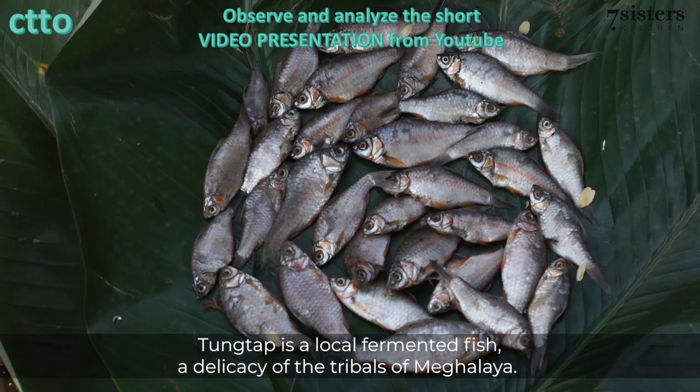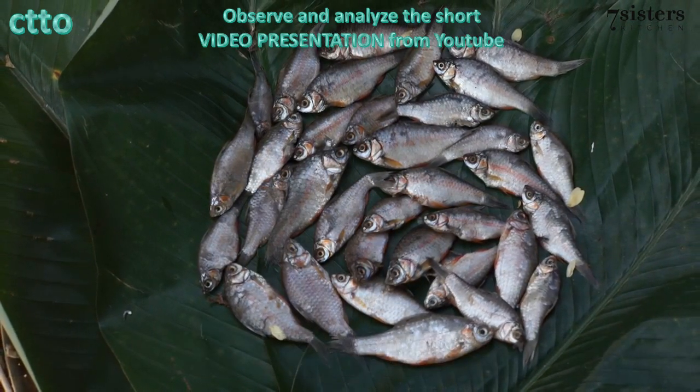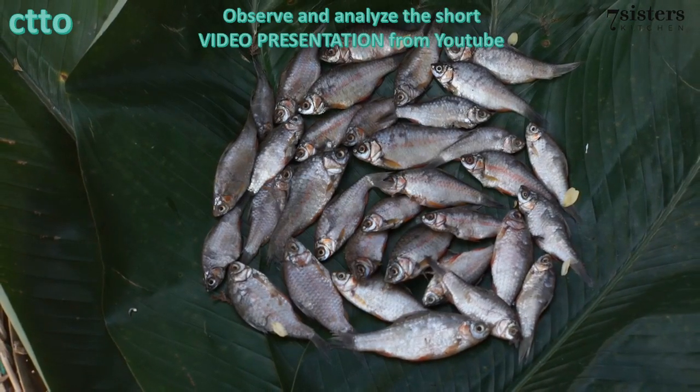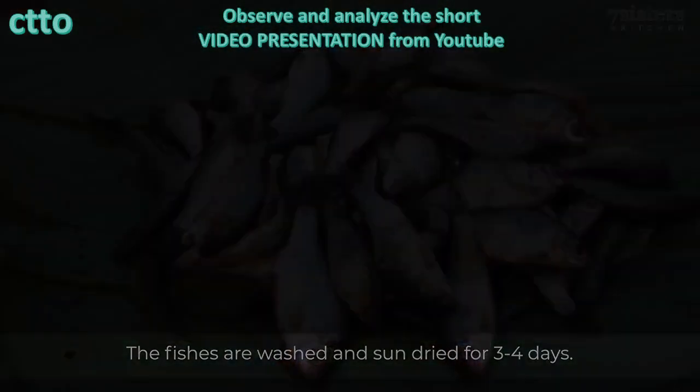Tungtap is a local fermented fish, a delicacy of the tribals of Meghalaya. Let's watch how the tribals ferment this local fish. The fishes are washed and sun-dried for 3 to 4 days.